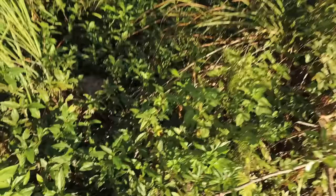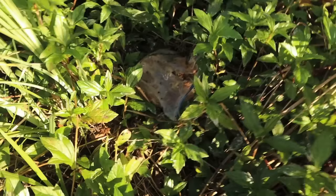Oh, what do we got here? Oh, there's a bag. This plastic bag has some sort of an animal in it. I'm not sure if you guys can see it, but it looks like maybe some Santeria voodoo. You can see all the flies, but there's some sort of a dead animal inside of that bag right there. Here in South Florida, many people practice a special type of voodoo called Santeria. It's a Haitian voodoo, so people sacrifice goats, pigs, chickens, and they dump them in bags all over the place. It's a common sight. If you guys are in South Florida, you know what I'm talking about. If you don't know about Santeria and you want to know more, look it up online, but that right there, definitely Santeria. Someone dumped some bodies.